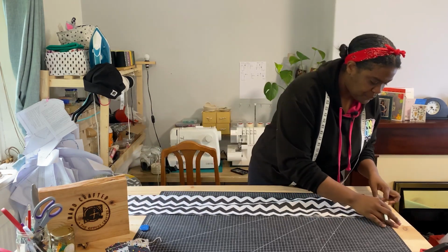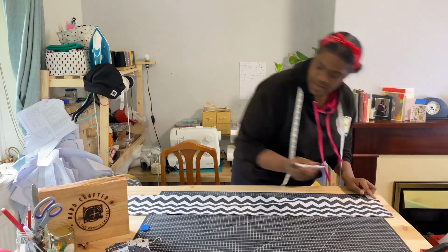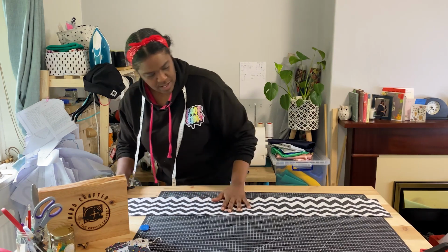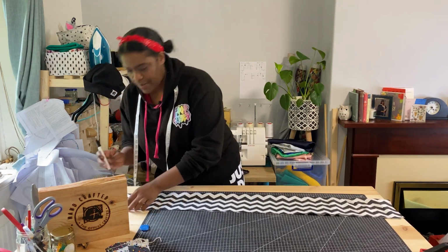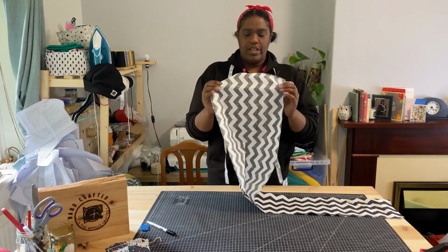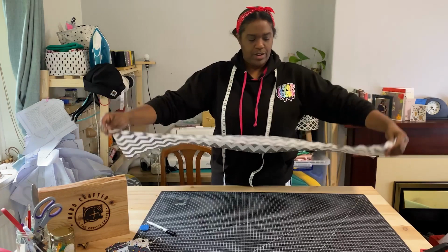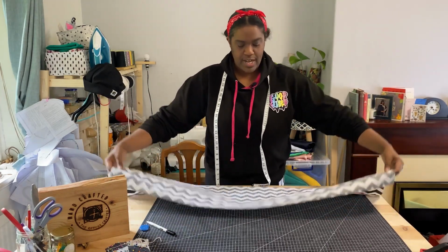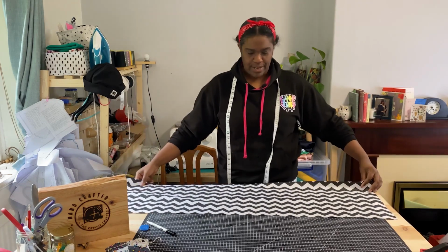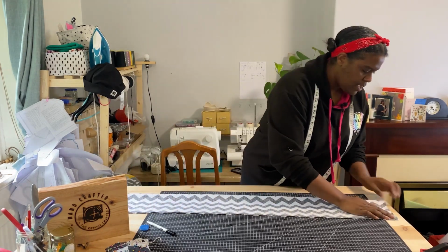Okay, so I'll put the notches in, and you'll have your notches marked on the inside like that. What you're going to do now is fold this in half, right sides together this time, and match up those notches that we've just made.